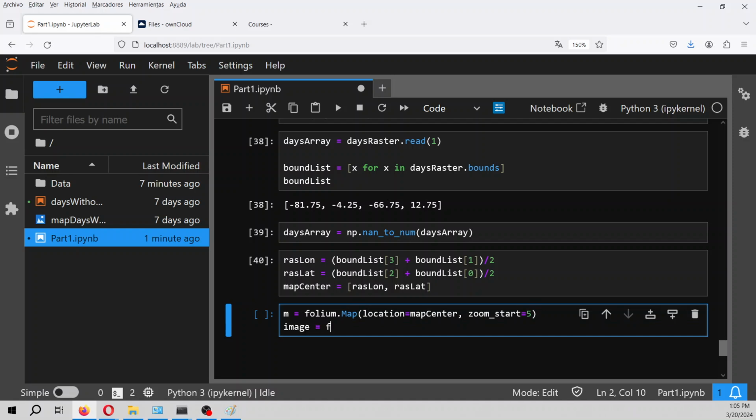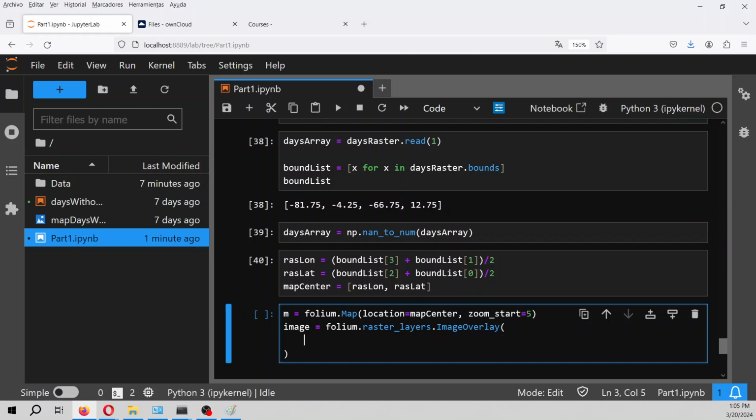Image is equal to folium dot raster layers dot image overlay. This is one instance of folium, there are many others. So the image is equal to this array.